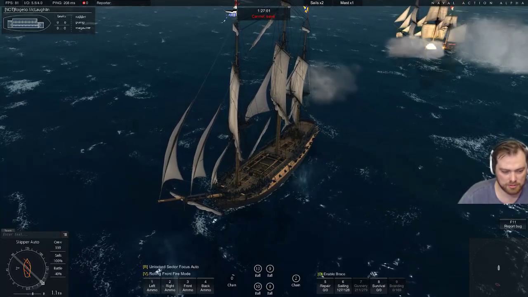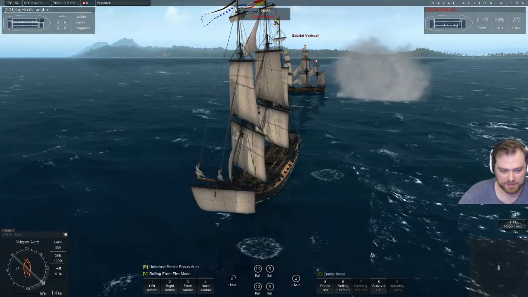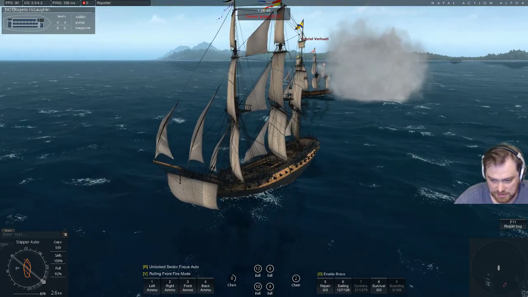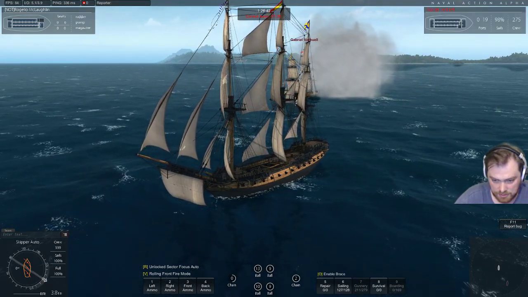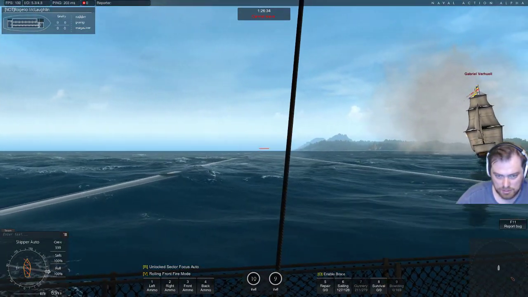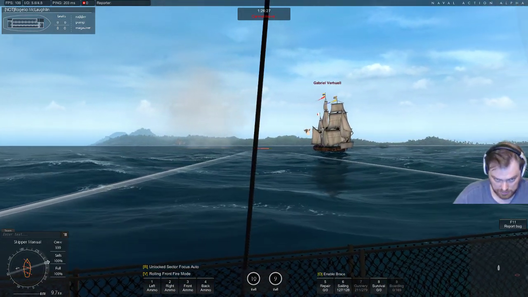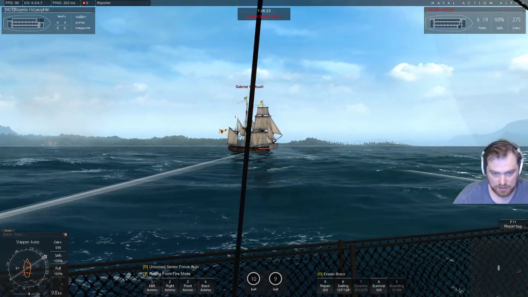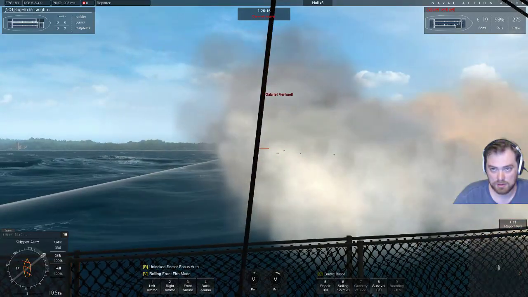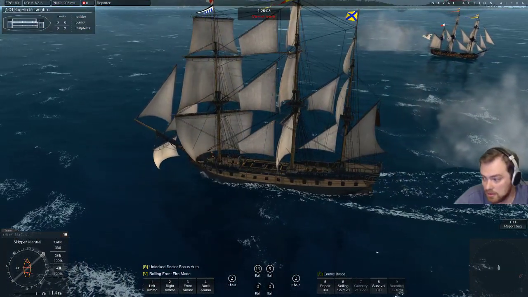Let me damage their sails just a little bit. Barely enough to make a difference. Let's make full sail. Let's get out of this. And then I think... go. Okay. I'm adjusting my sails backwards because I forgot what point of sail we were at. Let's do that. And let's fire a test shot. There we go. That's good. Eight or so shots into their hull. Now we can get around.